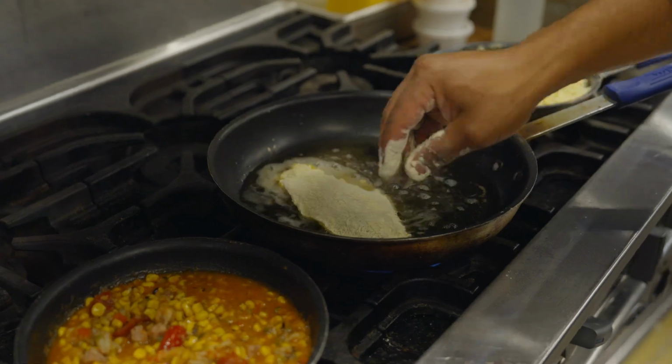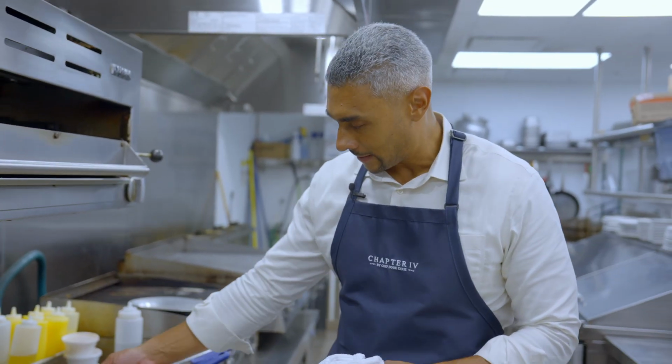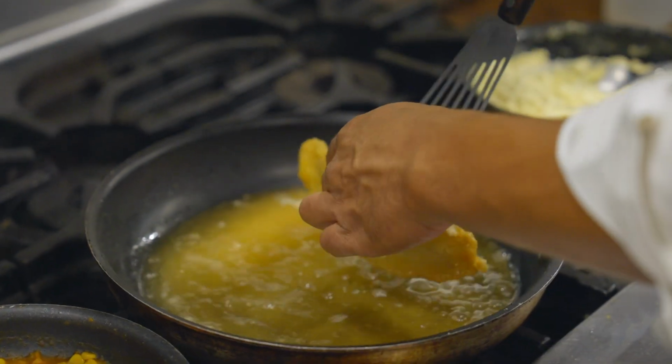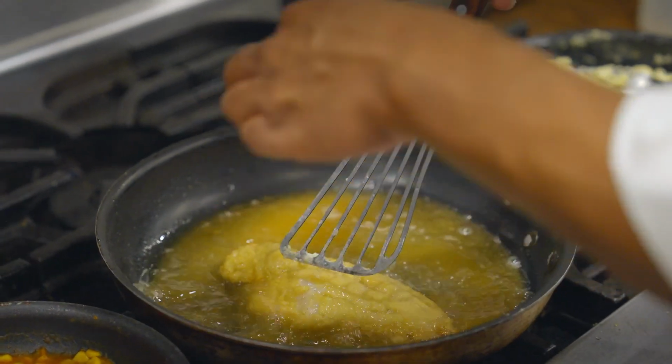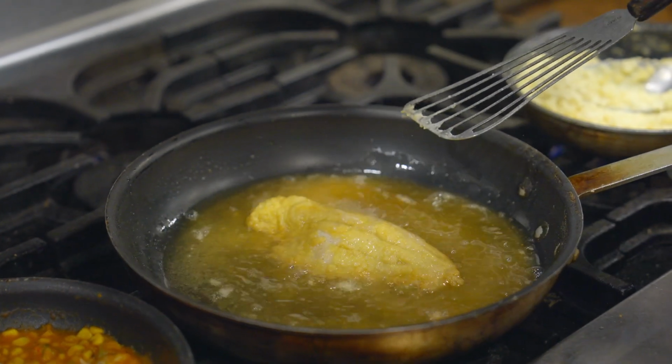So much like when you're pan-searing fish, what I'm looking for is that elevation of color, right, as it cooks on there. So when it works up to three-quarters of that fish, that's when I know it's perfect time for me to flip over. The golden brown will be there, the fish will be almost cooked, we'll finish it on the back side.